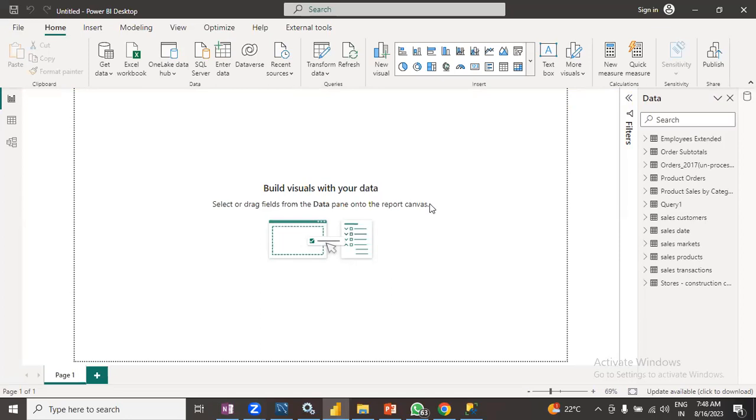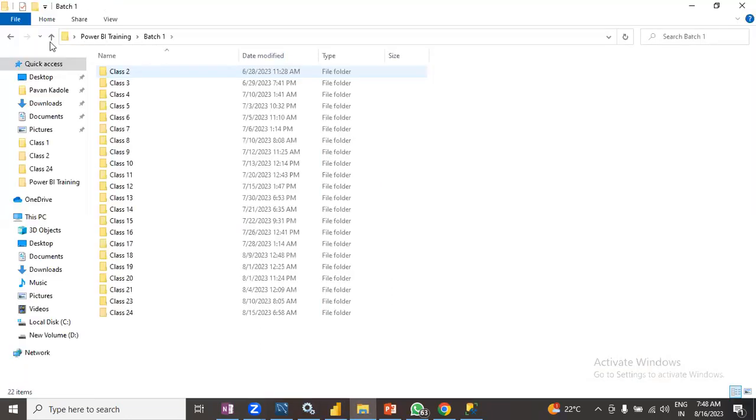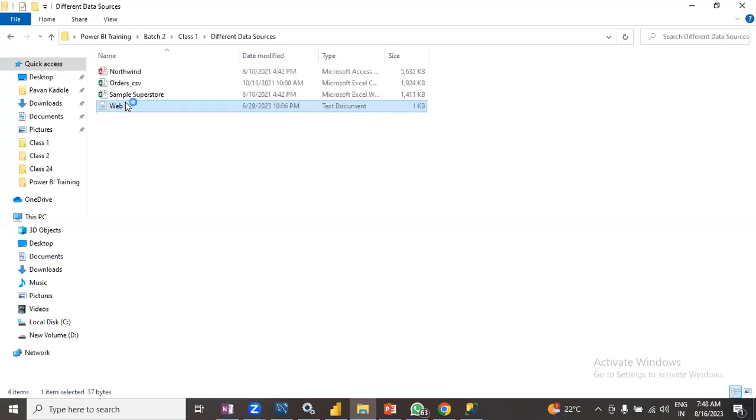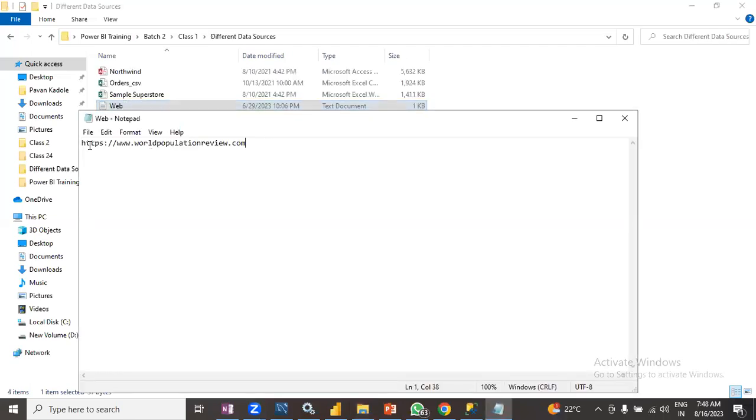And let me finally also show you one more source. Let's say there is a website and you want to get certain data from that website, let's say files or basically tables.